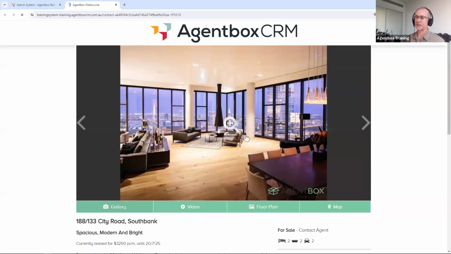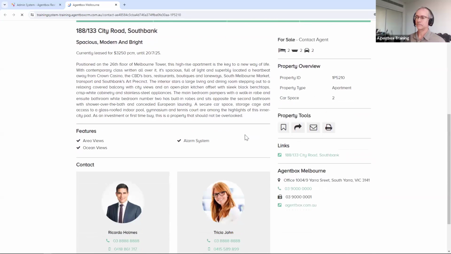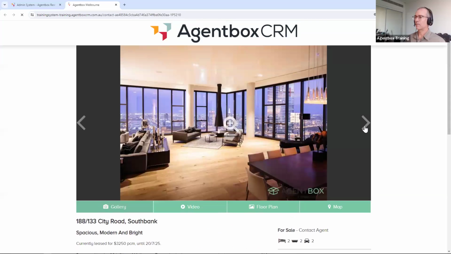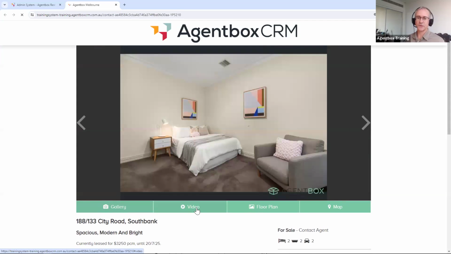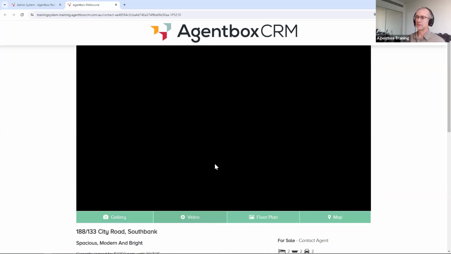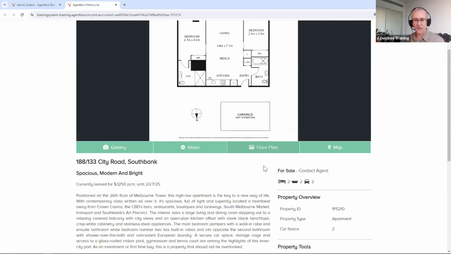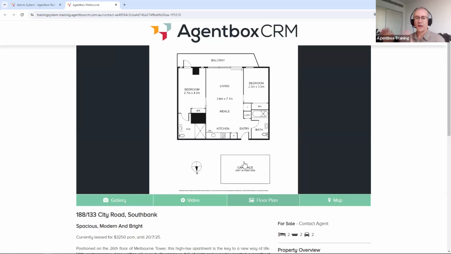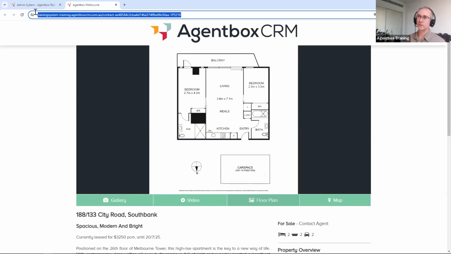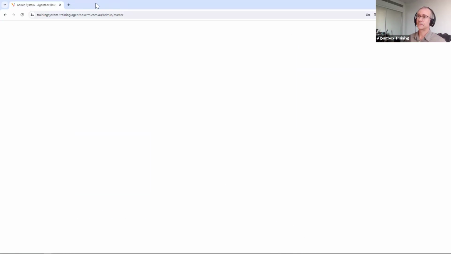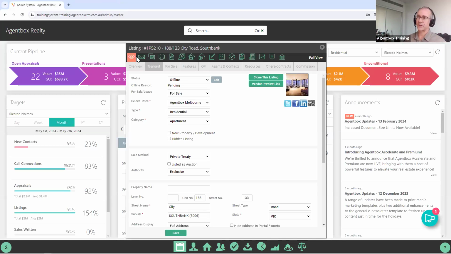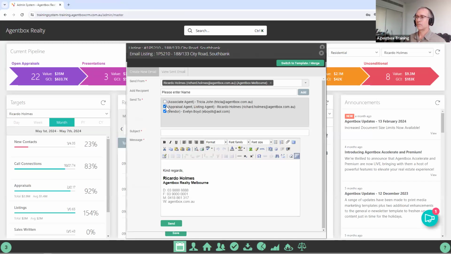You can see the photos you've attached to the property. You can see videos you've attached to the listing, I've attached a South Park video, floor plans, etc. So you get an idea of how it looks, but you can also copy this URL and send it to the vendor. If I copy that, prior to going live, I could send a quick email to my vendor.